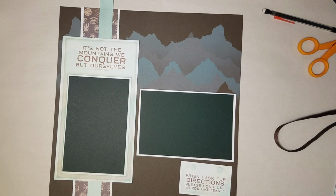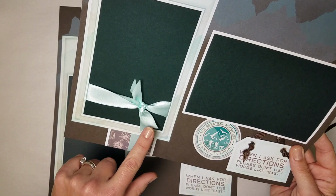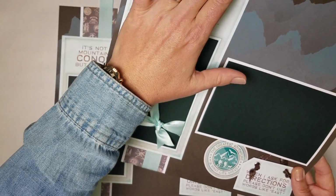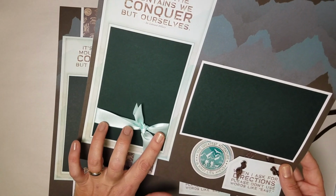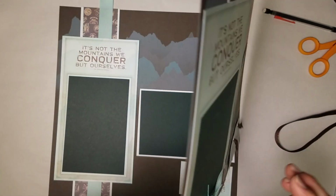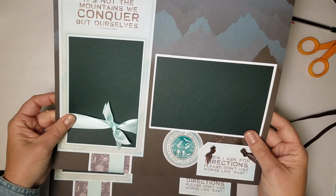Here's the finished layout. I went ahead and added a bow to this with the satin ribbon. It sort of just ties it together to have this vertical piece and then the horizontal wrap of the bow. And I believe that goes all the way around, but I don't know what I did there. I think there's plenty of ribbon to go around. So yes, it goes all the way around.